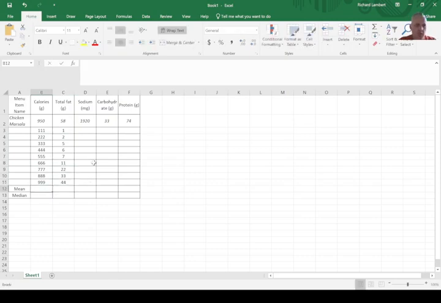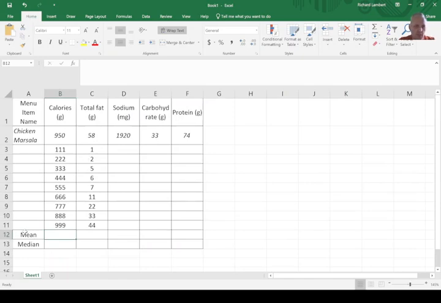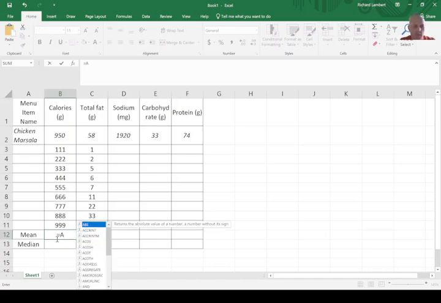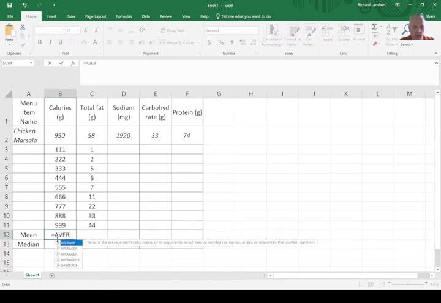What you want to do in Excel is, in a blank cell like this one next to median, type equals. There's a couple ways to do this, but you can type equals and start typing the word average and then a parenthesis.